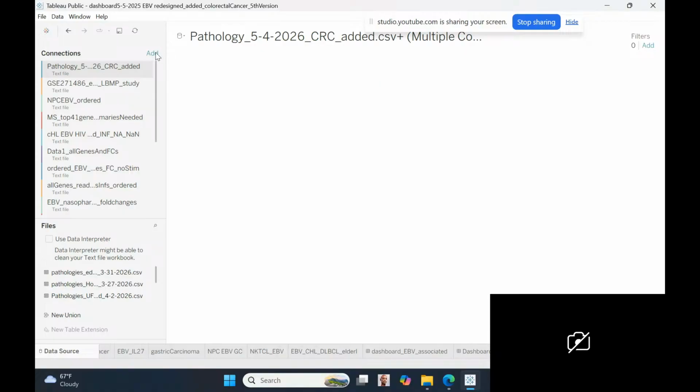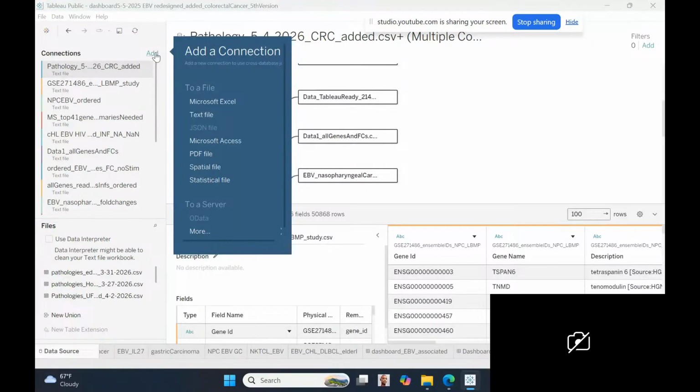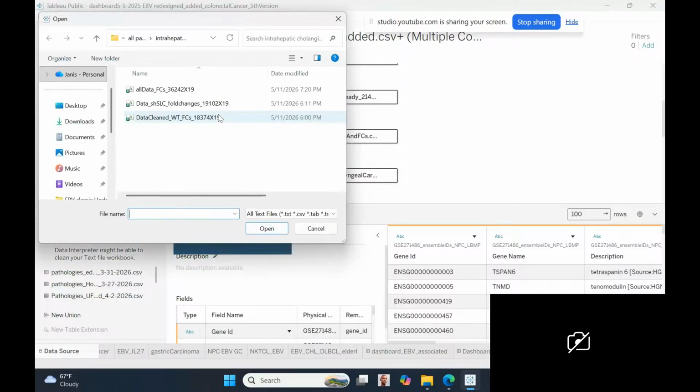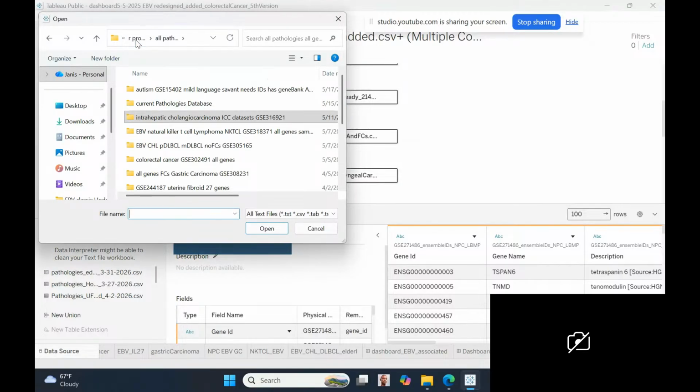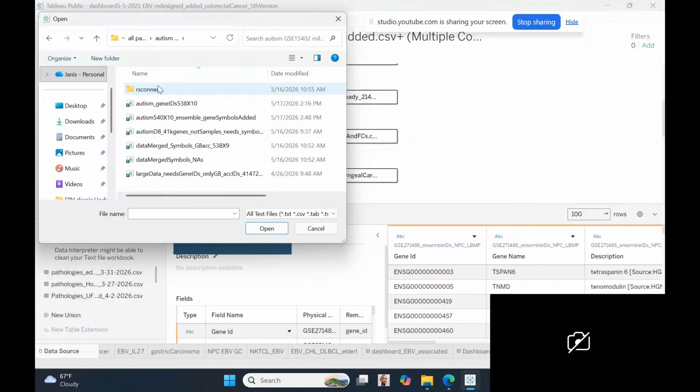Let's add in our autism data set. And we want this one.